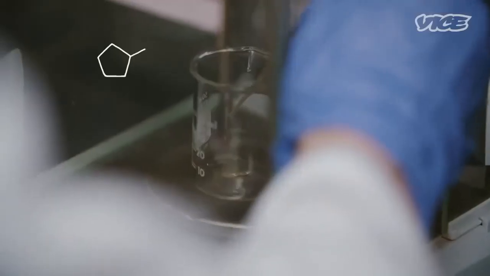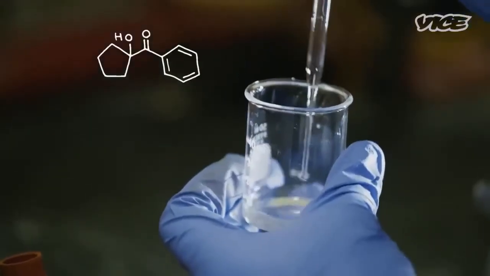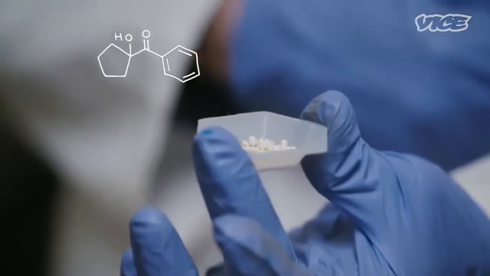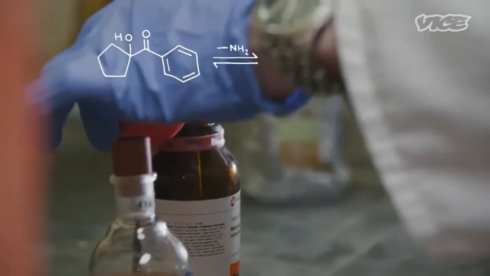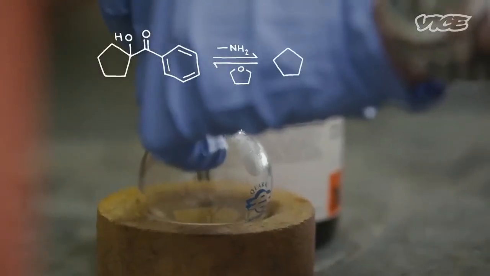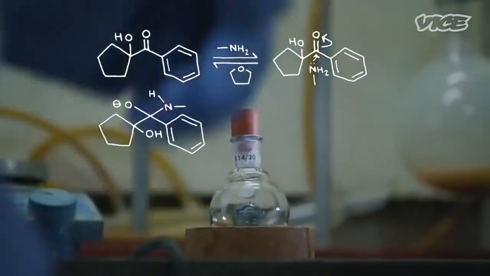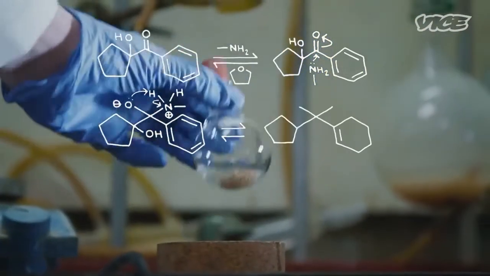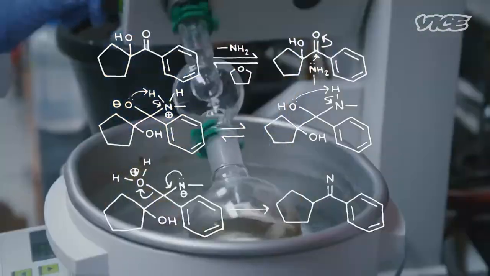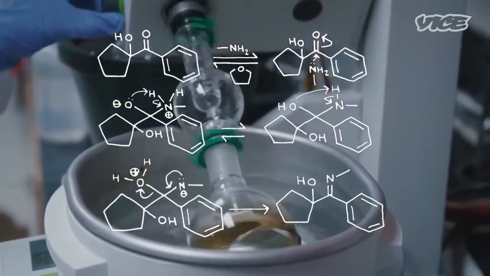The hydroxycyclopentyl phenyl ketone is dissolved in methanol with a dash of 3 angstrom molecular sieves, followed by a solution of methylamine in THF. Methylamine. Lone pair electrons on the nitrogen attack the carbonyl, forming a hemi-aminal which collapses after intramolecular proton transfer and elimination of water, yielding an imine that's isolated. Here's the evaporated imine.